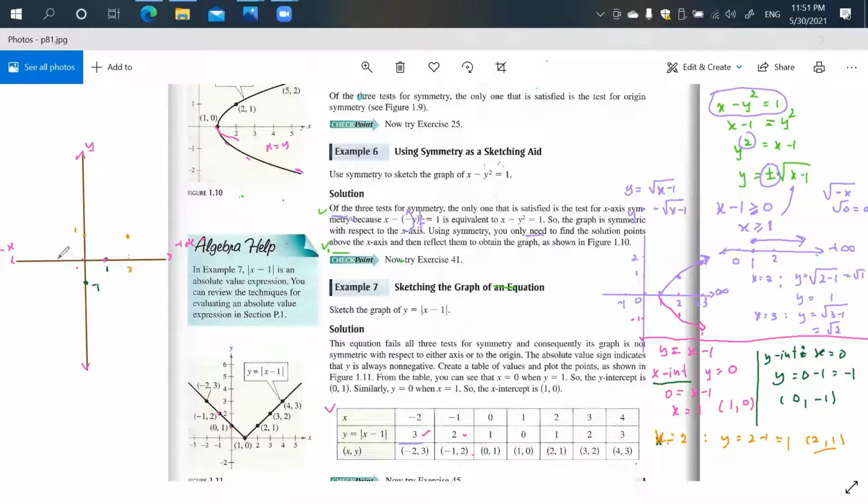Should be enough. Or you can put one more point on this side. Negative 2: replace this one with negative 2, y becomes negative 3. Negative 1, negative 2, negative 3, so it's about here, negative 3. Okay, I think this is enough. So then you draw the line. The main thing is the x-intercept and y-intercept. And bring down; it should be linear, a straight line.